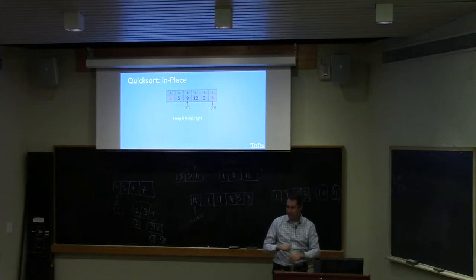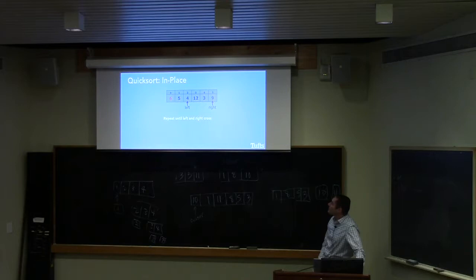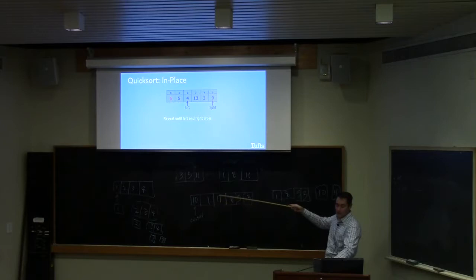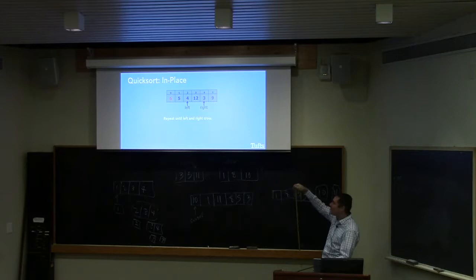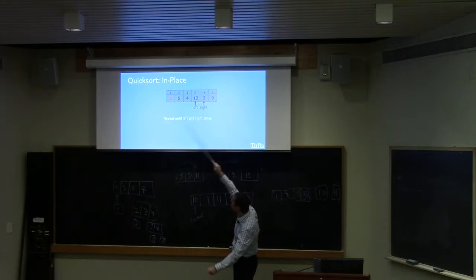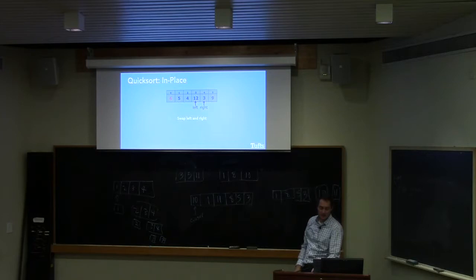We swapped them. Does 9 need to be to the left of 6? No. So we go right until the right one moves left. 3 does need to be left of 6. Now we go to the left one and move it the other direction until it needs to be swapped. Those two are now in position to be swapped, because this one needs to be to the right of 6, and this one needs to be to the left of 6. Swap them, okay? And then, let's see, I didn't swap them yet. There we go, swap them, and then continue the process again, right?